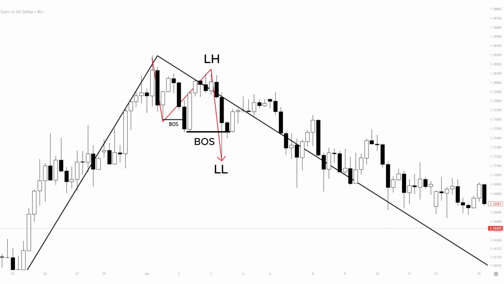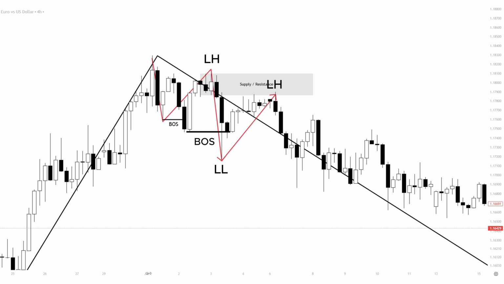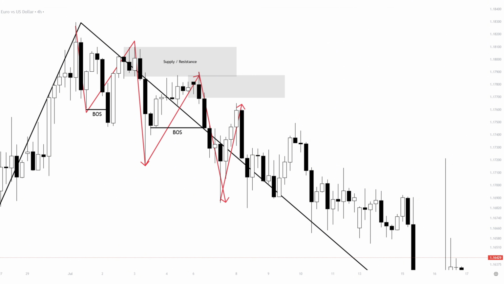After a break of structure, the market usually pulls back once again into forming a lower high. Now, this lower high usually ends right up on a supply or resistance, from where the market rejects back down into forming a new lower low. The supply or resistance is actually what gives traders an opportunity for a sell-short setup inside this internal price action, and you will often see this happen time and time again, like a chain.